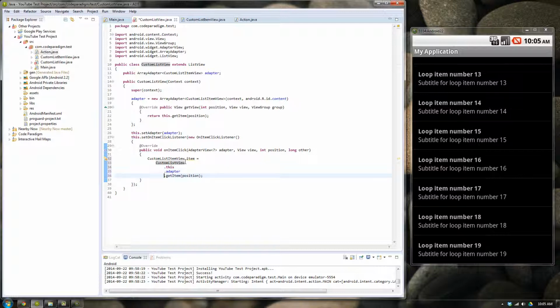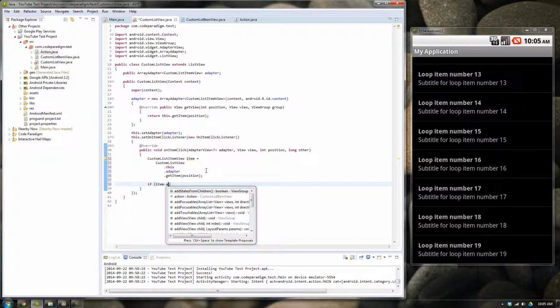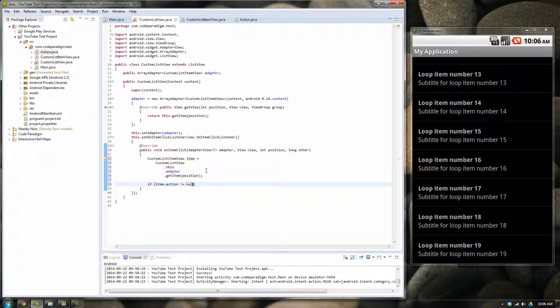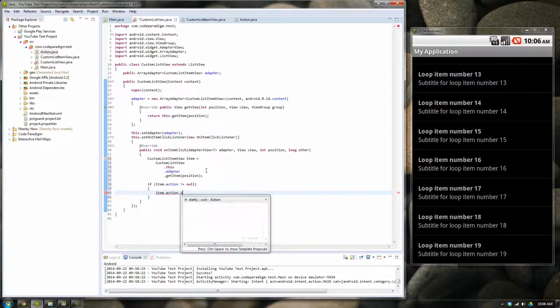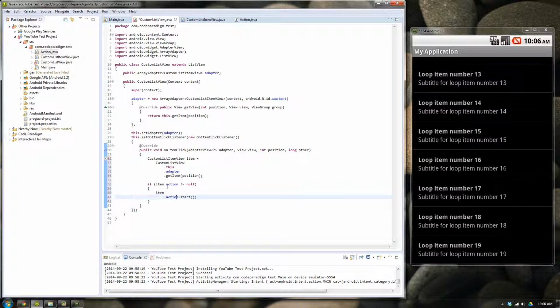So right here, I'm just doing some code organization. That just helps me read it better. Now I'm just going to check if the item's action is not null. So if the item is not null, if the action is not null, we're going to call item.action.start. Again, notice how the method I'm calling is start and not onStart.